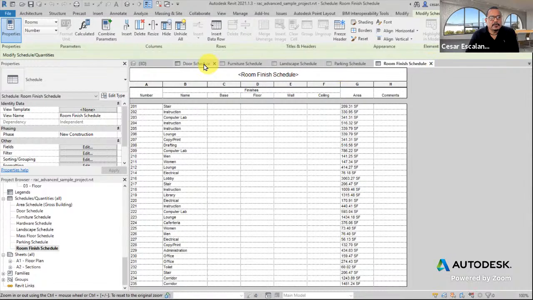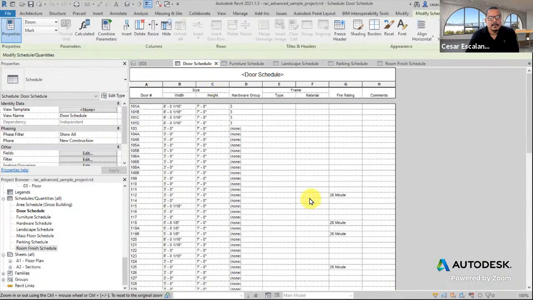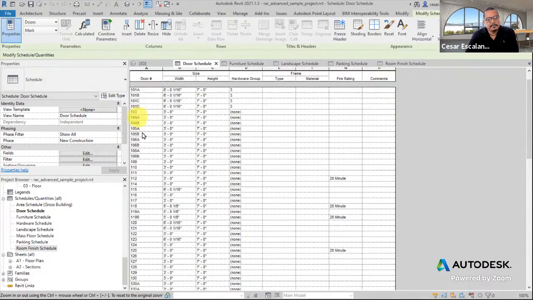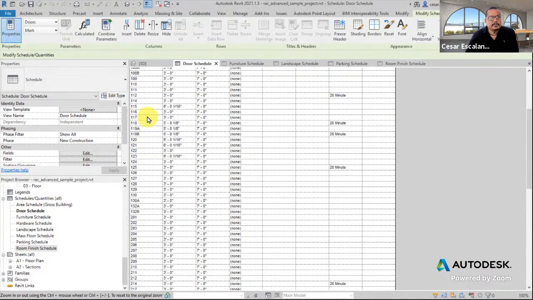Let's go back to the door schedule. The door schedule will report information contained by each and every door instance. Now, this is reporting the door ID, which is what you see in the first column.